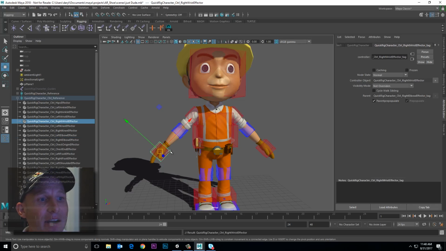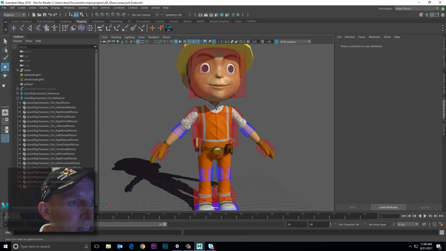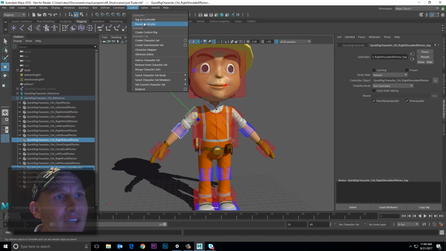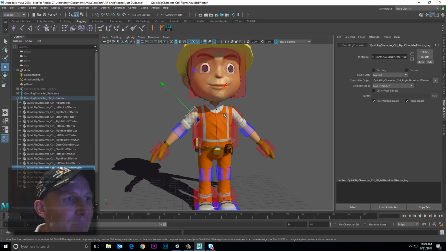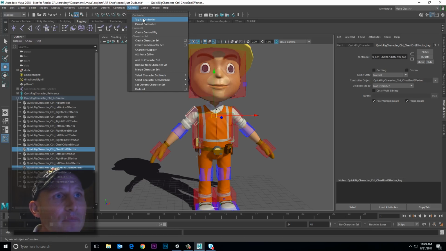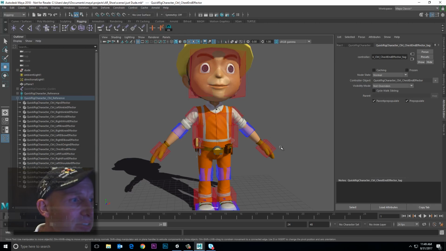So I can use my up and down arrow keys to jump back and forth between the elbow and the hand, which is super, super cool. So again, I can just do a simple parent-child relationship. So just grab that guy, go to controller and say control as parent. Then I can do the same thing on the shoulder box here. So we'll say controller, parent it. And then we're going to do the same thing down this arm.